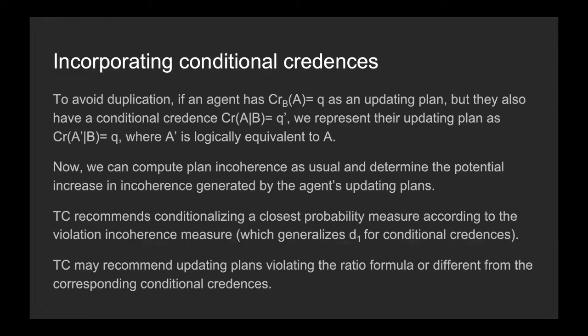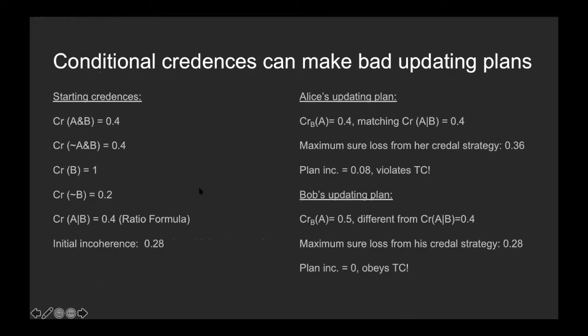In coherent agents, tolerant conditionalization is always going to say, oh yeah, you should update according to your conditional credences, and of course, they're related by the ratio formula to the person's unconditional credences. But in incoherent agents, that's different. So we have an agent here who has initial incoherent credences, right? You can see here B and not B don't sum to 1 at all. But then we can say, okay, suppose we just compute what their conditional credence in A given B should be by the ratio formula, sticking in these incoherent unconditional credences.